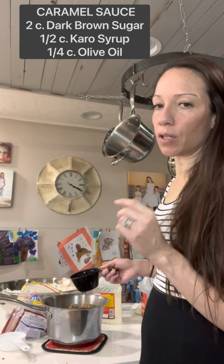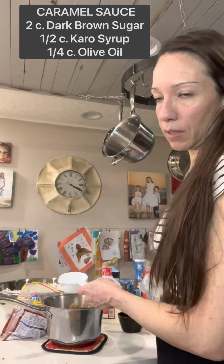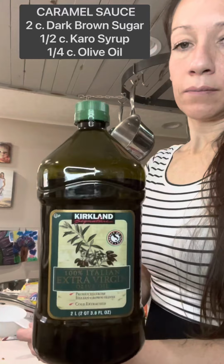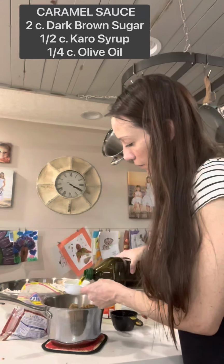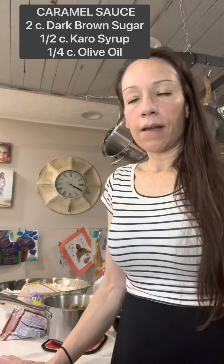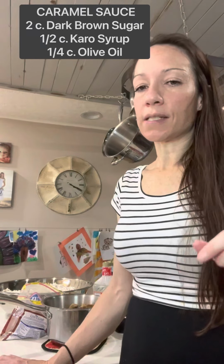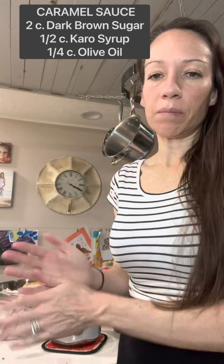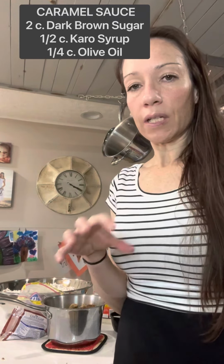So normally, if you're just doing the single recipe, it would be 2 cups of brown sugar, 1/2 cup of Karo syrup, and 1/4 cup of olive oil. But I'm gonna put 1/2 cup since I'm doubling it. All right, we're gonna take it to the stove and put it on high. And we're gonna stir it constantly so that it doesn't burn to the bottom until it turns into a really liquidy caramel.